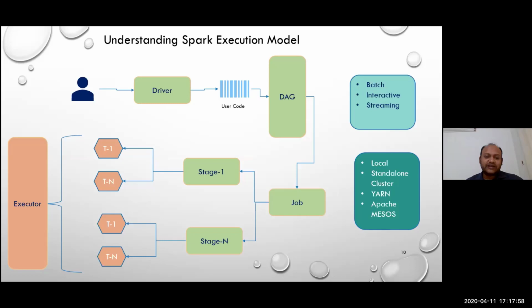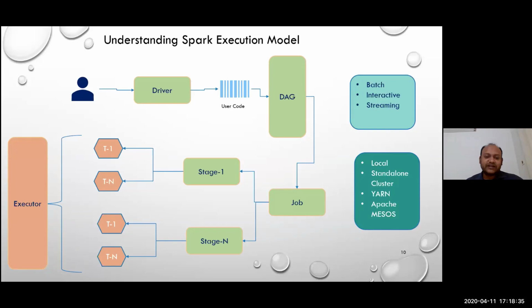Spark supports 4 languages: Java, Scala, Python, and R. R is a statistical language, used largely in machine learning and statistical analysis. All the languages support this interactive mode except Java. As we are using Python in our practical exercise session, you will see we'll do both batch and interactive. Additionally, it can connect to a data source which is pushing data as a stream.